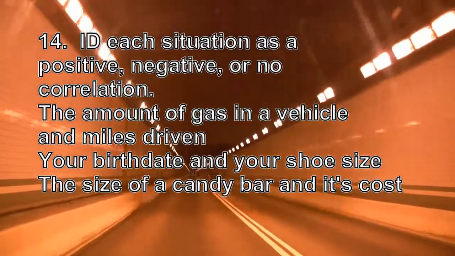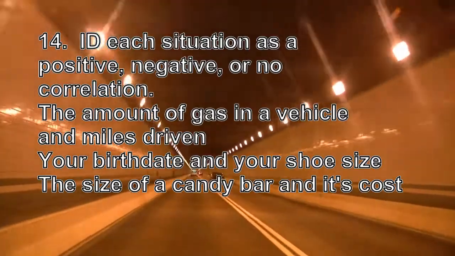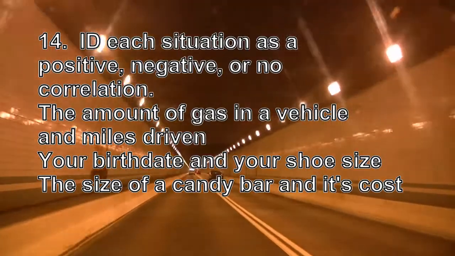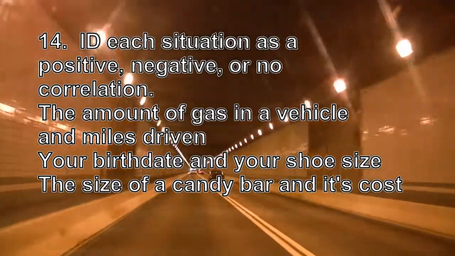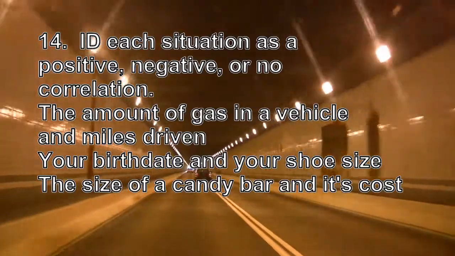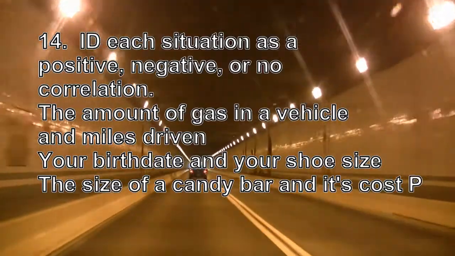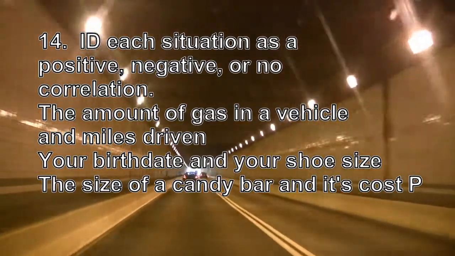Let's first try to find the positive correlation. In a positive correlation, both quantities would increase. The positive correlation would be the size of a candy bar and its cost. As the candy bar increases in size, so would its cost. So the size of a candy bar and its cost have a positive correlation.